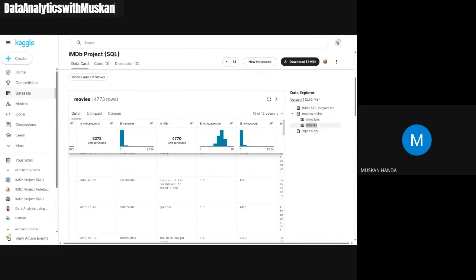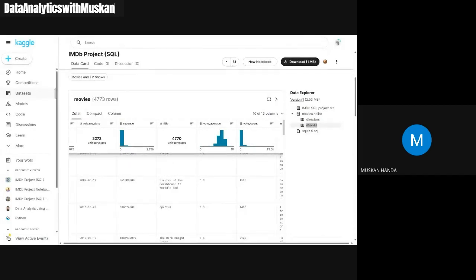Can we solve it? This is similar, nothing different. I need the most awarded average vote, so the column that I need is vote average. I have a condition that the release date should be after 1st January 2000. This is my first condition. Can we solve it? A little tricky question, nothing difficult here. Okay, I'll solve it for you guys here.